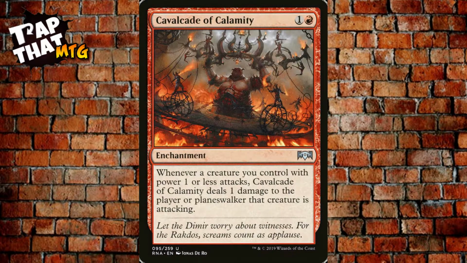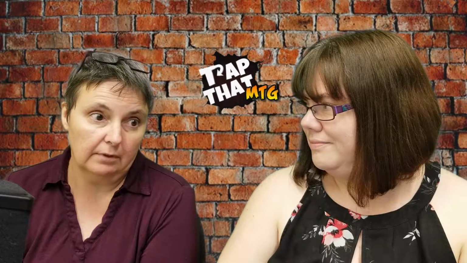Cavalcade of Calamity. This card is seeing a lot more play, especially in those red decks that have a lot of creatures with 1 power, because this is an enchantment for 1 and a red, and whenever a creature you control with power 1 or less attacks, so it could be the 0/4 as well, Cavalcade of Calamity deals 1 damage to the player or planeswalker that creature is attacking. Mm-hmm. So this just adds up so quickly with the little Scorch Spitters and those kinds of cards. It's crazy.